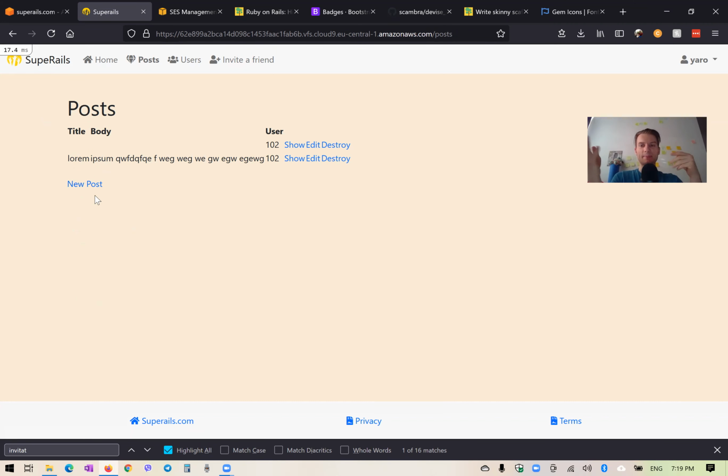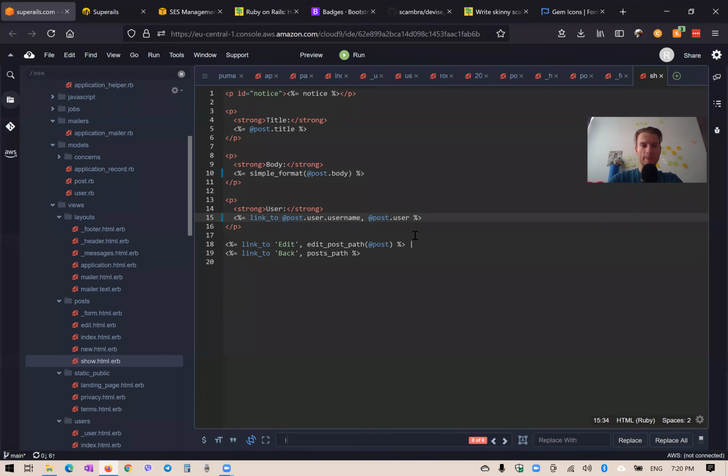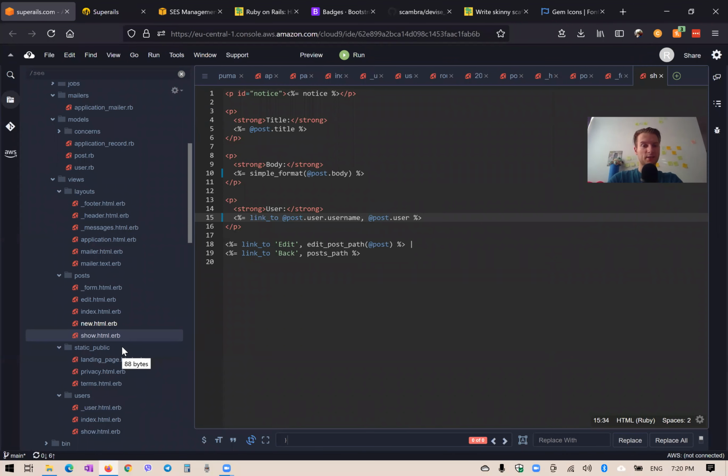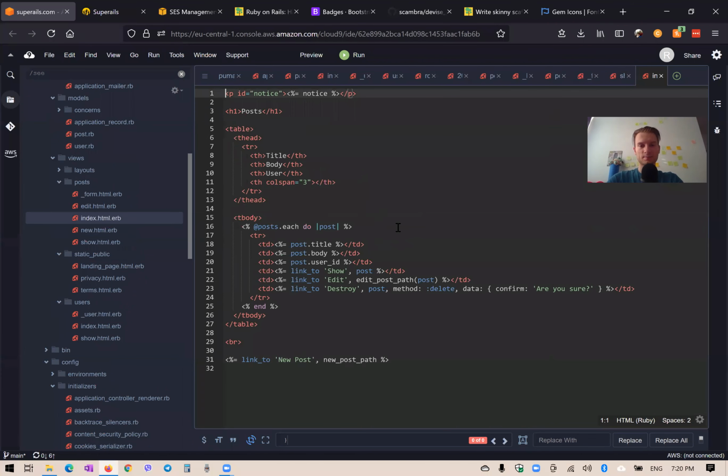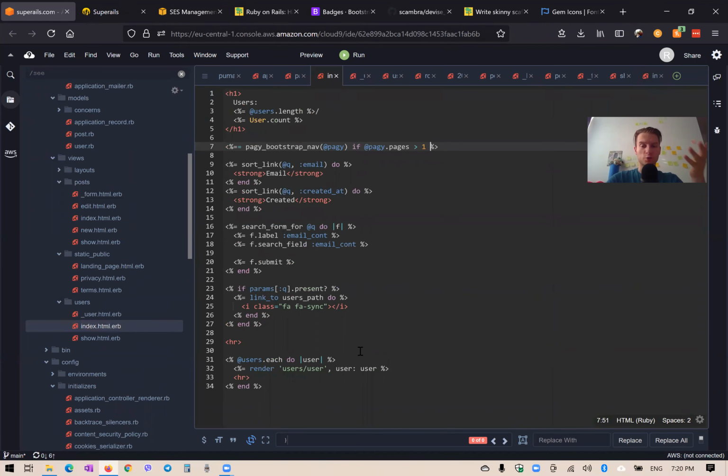Now, you will definitely not want to have the posts in a table. So here we have the headers of the table, and here we have the lines of the table. So tables are great for representing a lot of different kinds of data, but not a feed of posts. So now we'll also move the posts into partials. So first of all, let's go to our posts views, and here we have this posts index. Yeah, and it is going to be something similar to what we have with our users. So now I'll just close all the windows that we are not using.